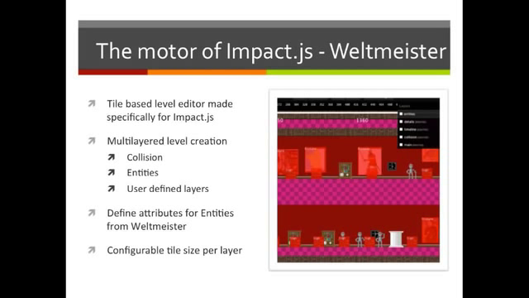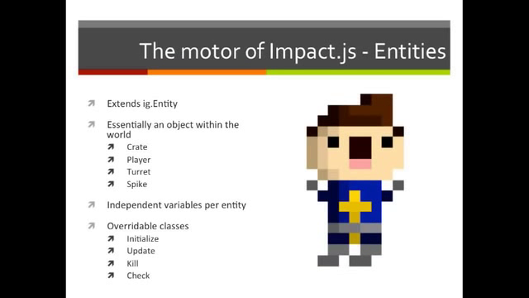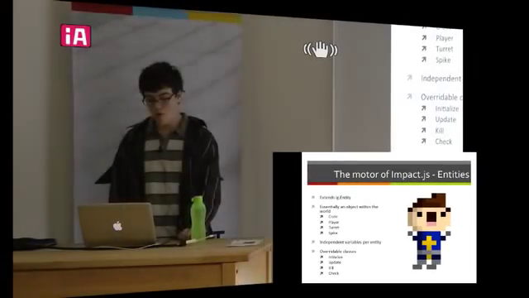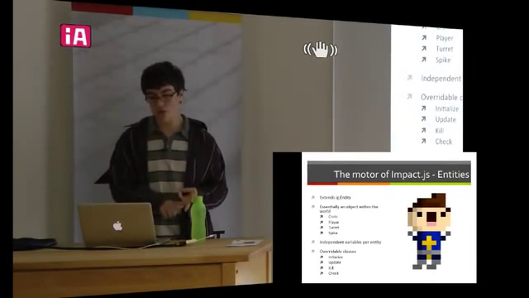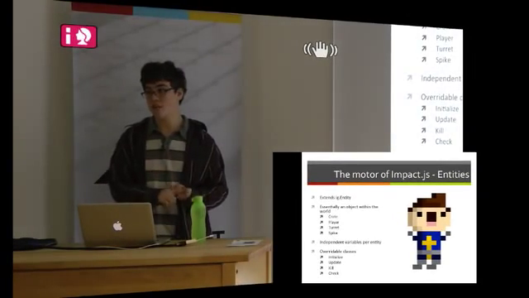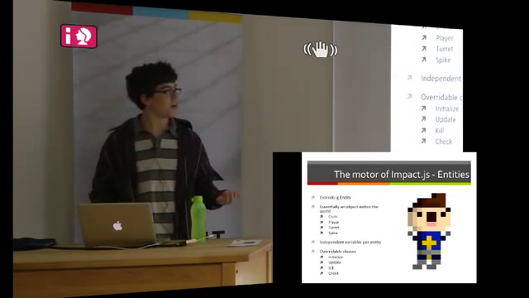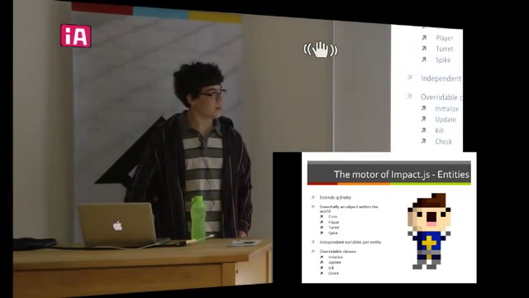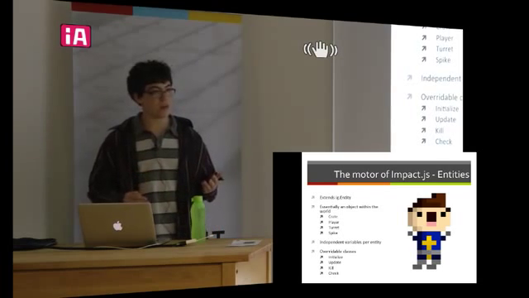Entities. Entities are also extremely important. An entity is anything that can be interacted with. So it can be a crate, a player, turret, spike, door, banana tree, falling banana, anything you want. And they can be ships, and as I'll get into later, you can do a lot more than just platformers. You can do real-time strategy games, you can do dungeon crawlers. I made a little game with a helicopter, which I'll show off later. You can obviously have independent variables per entity.